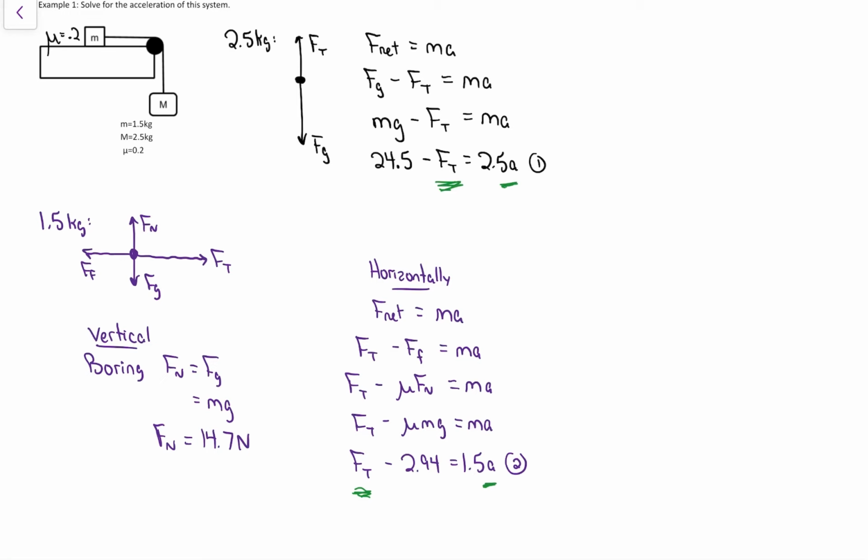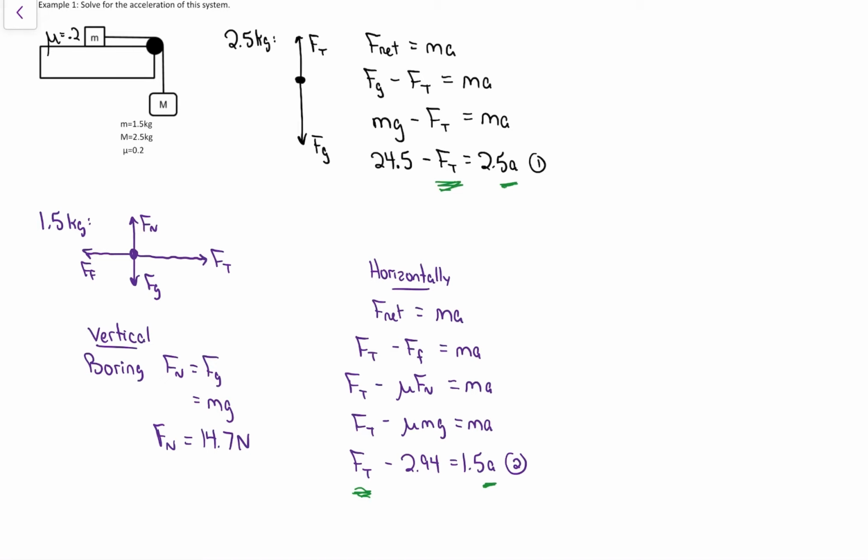The rope doesn't stretch, they move. Whatever the hanging one does as it falls, the other one's doing the same rate, the same speeds. It just happens to be moving sideways. The pulley changes the direction but doesn't add any value to those numbers. The rope doesn't stretch, otherwise we might get different numbers. But for now, the connecting force is equal and opposite, and they're accelerating at the same rate.